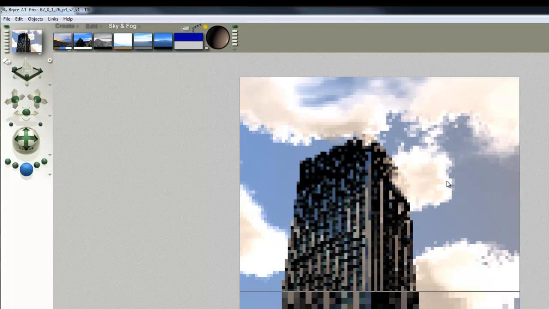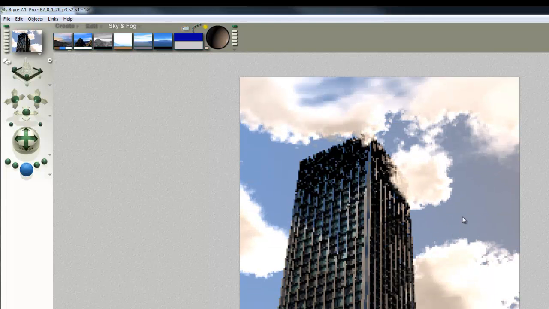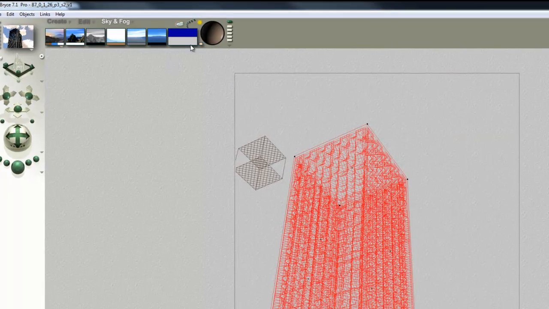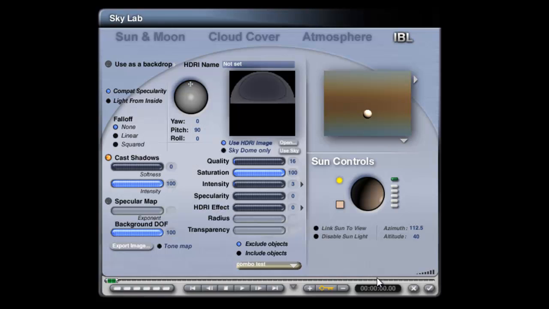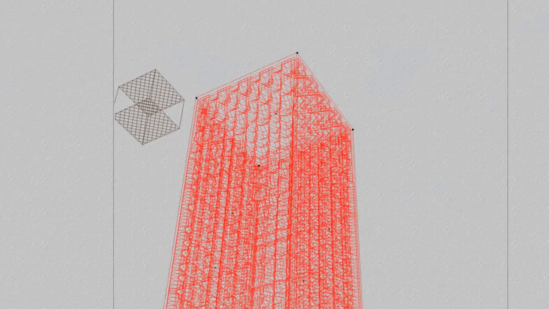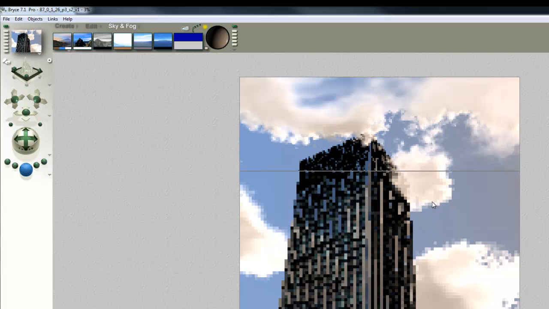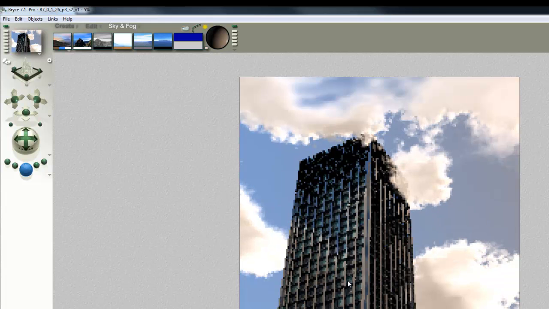So let's have a look at what happens when we move the sun around. We lose the shadow, which is what I was aiming for, but the clouds are looking a bit bright in this sunlight. I could reduce the sun intensity. Well, I suppose that's an option first of all, but I could also reduce the diffuse response of the clouds. So move the sun round. We've got this sort of tint there.